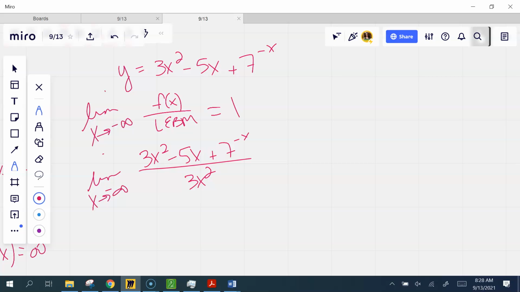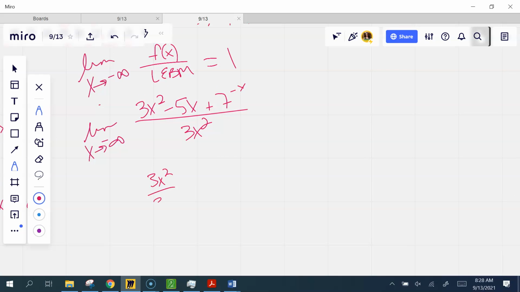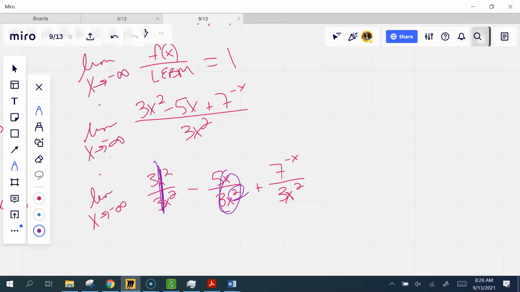So when I worked this, I broke this into 3 different fractions. And when you break this into 3 fractions, it becomes a little easier to see what happens. This is 1, right? Infinity over infinity doesn't matter. I've got infinity squared on the bottom and an infinity on the top. Really, really a lot bigger on the bottom, right? This is getting bigger way faster on the bottom. I'm going to call this 0.